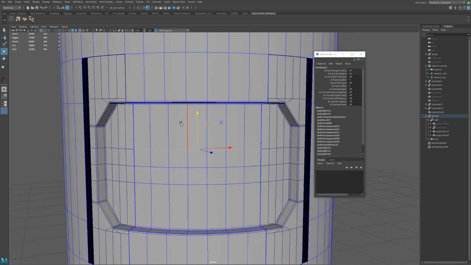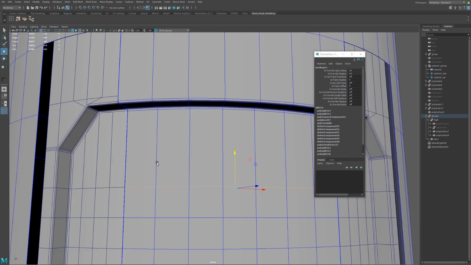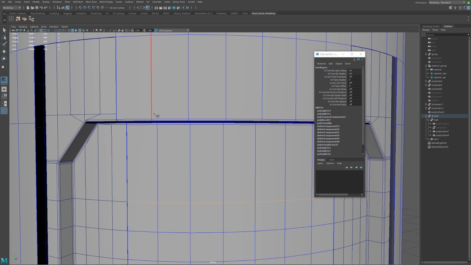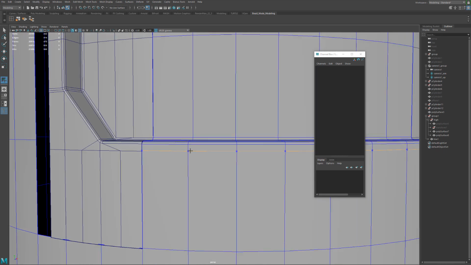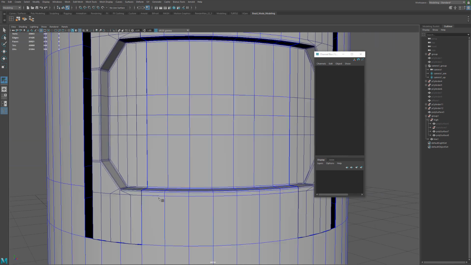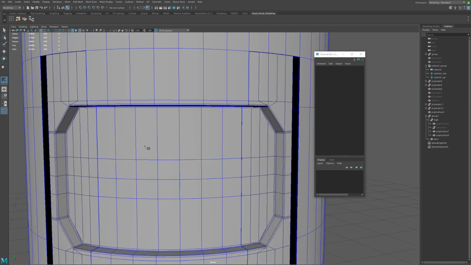All right, so there we go. We're matching that. Let's go ahead and insert an edge loop here, and then we'll insert an edge loop here as well, so that all matches well.